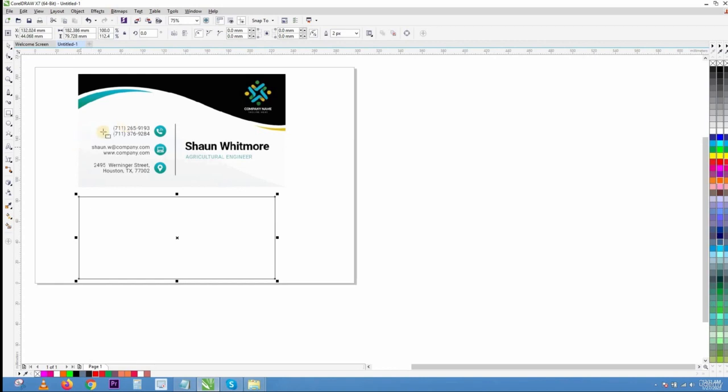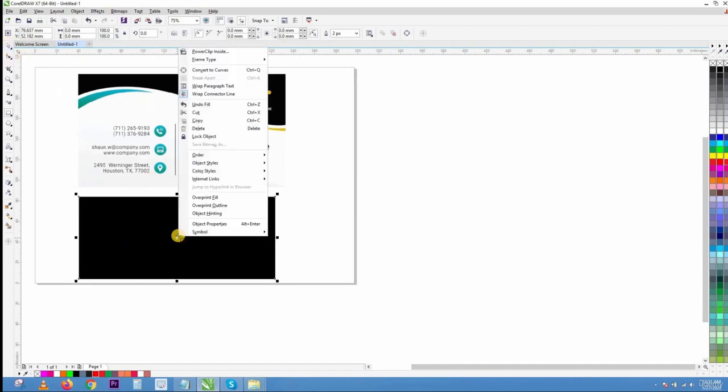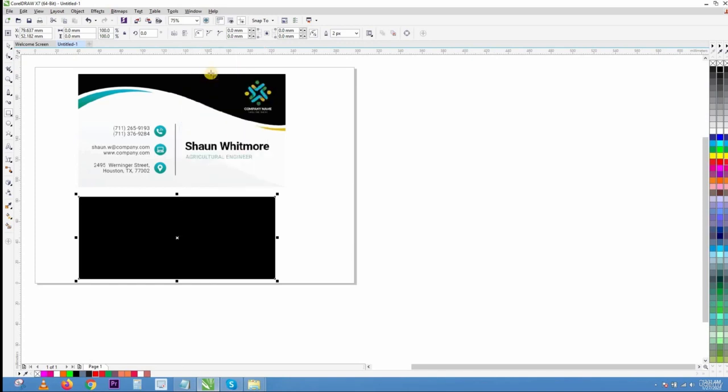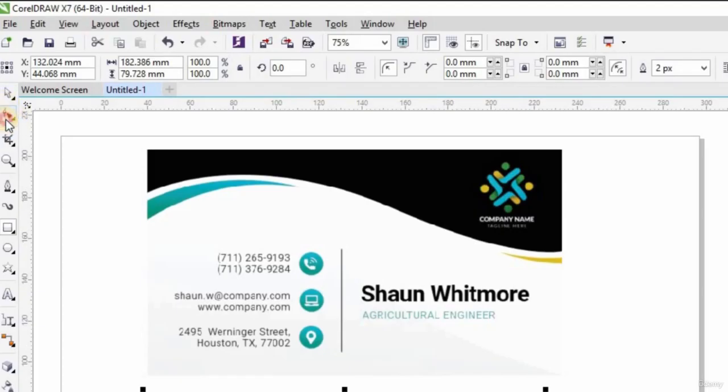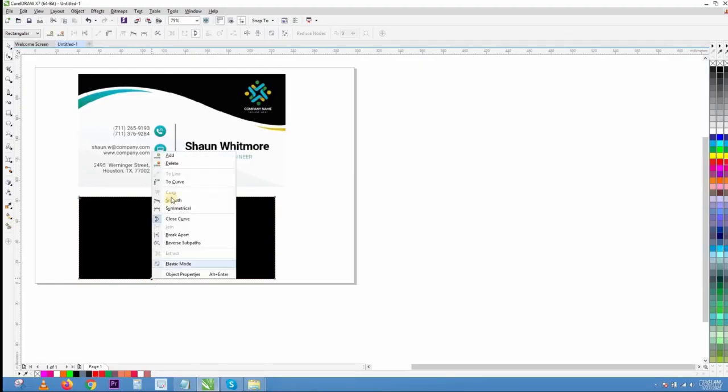Now if I shade this box here black, I can achieve the same shape at the top by right clicking the shape and converting it to curve, and then clicking the shape tool here, and then getting to the lower line here and converting it to curve.